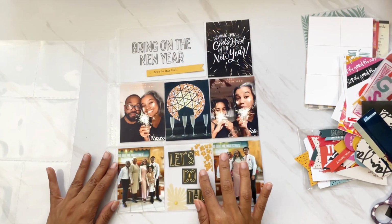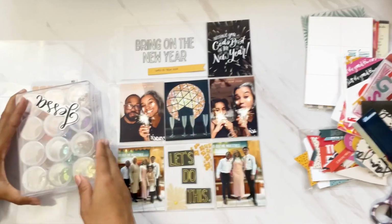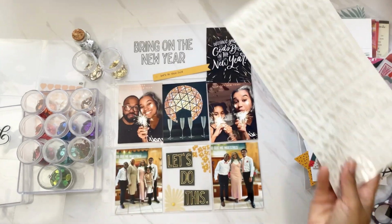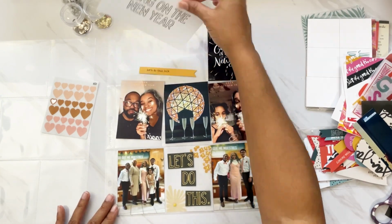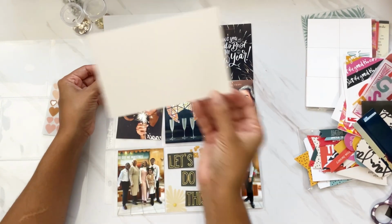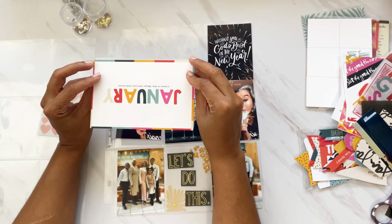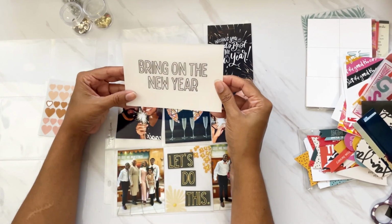I also wanted to create this into a shaker pocket. So you'll see me grab my scrapbook.com organization where I keep all of my different sequins. I actually got this from someone that was de-stashing in their craft room and I love it, and it provides a space for me to kind of organize all of those sequins. So here I'm using the back of the January card that I know I'm going to use to start off the month of January documenting, and I'm just going to turn this into a shaker pocket.